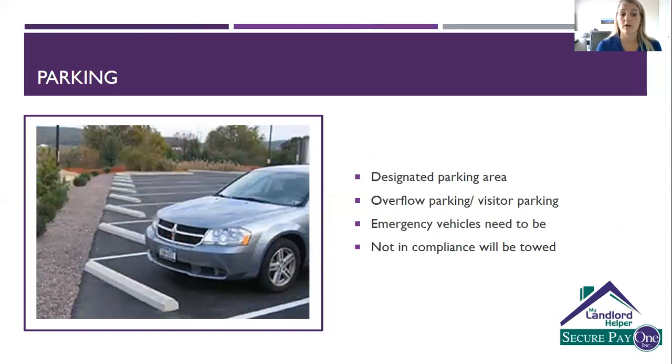Parking. This is a big one in our shared communities. If you do live in a shared community and you are designated a spot or maybe two spots, that's great.